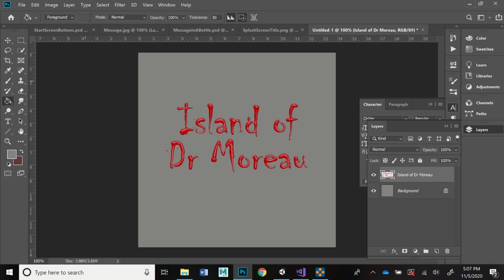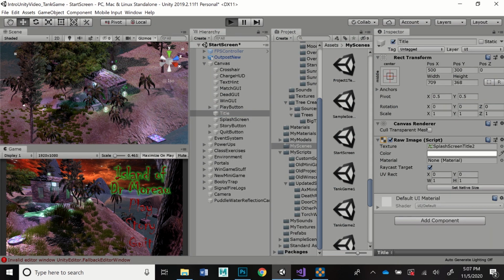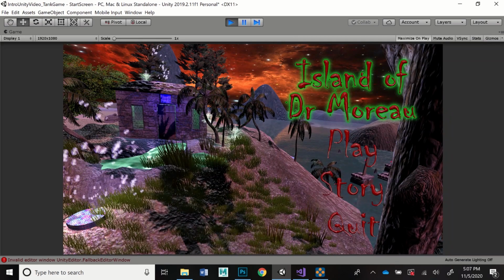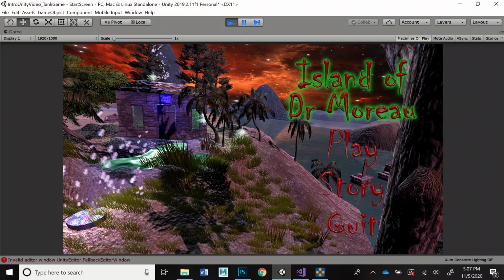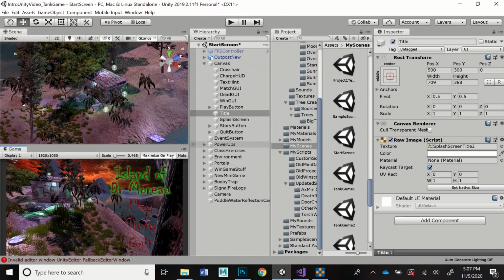So I decided to put a very high contrast sort of green around it to create an effect which would be even more in line with the history of the story of Island of Dr. Moreau. So it's kind of like a very old story.